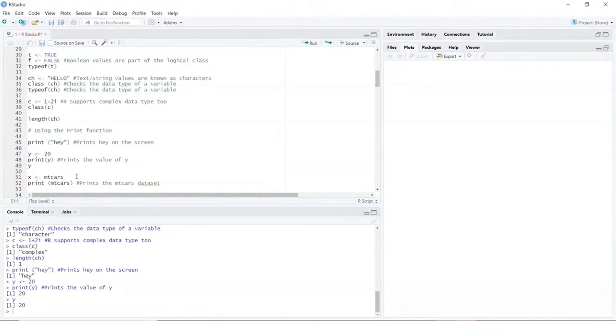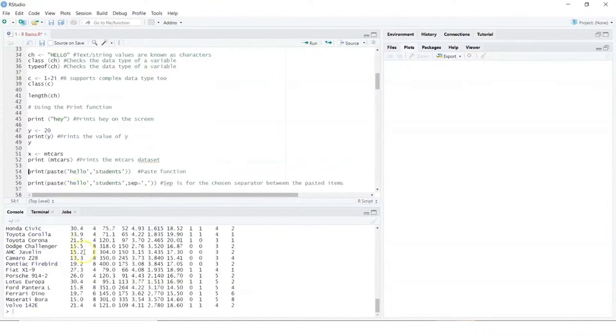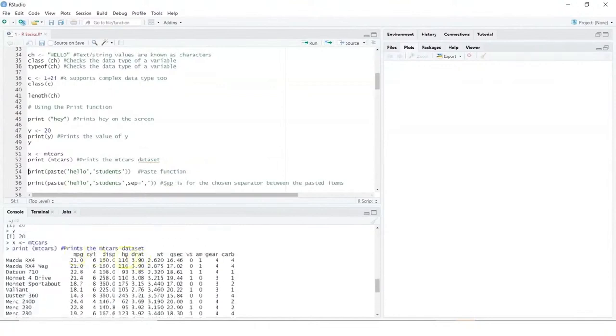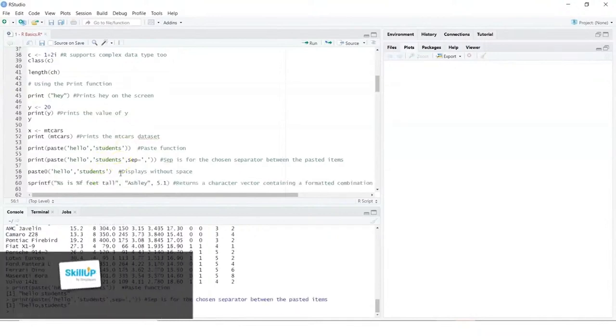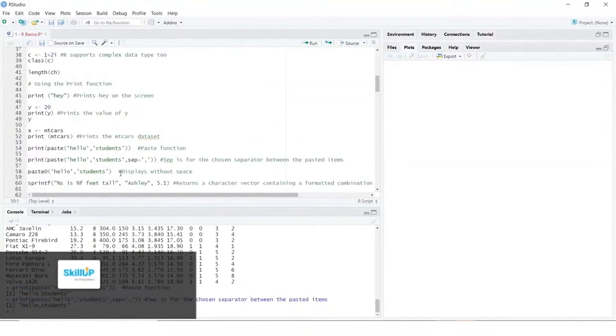Now, here we would use an inbuilt data set, that is mtcars. If you want to print the data set, that shows the values, which shows the car models and different other features such as mileage, cylinders, horsepower, and so on. One use case of print with the paste function can also be seen here. I'm doing a print paste, and that prints whatever was passed in a concatenated way. I could also do a print paste with a separator if I want to format my data in a particular way. Here I've used a comma as the separator. There is one more function, paste0, which can be used.